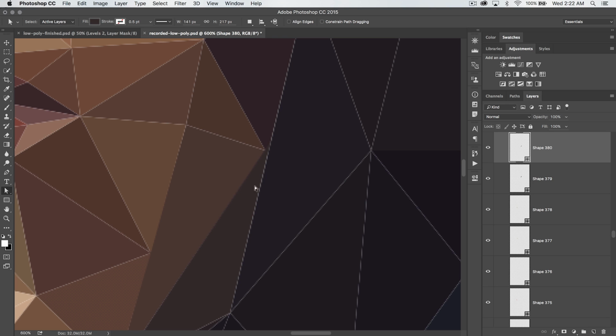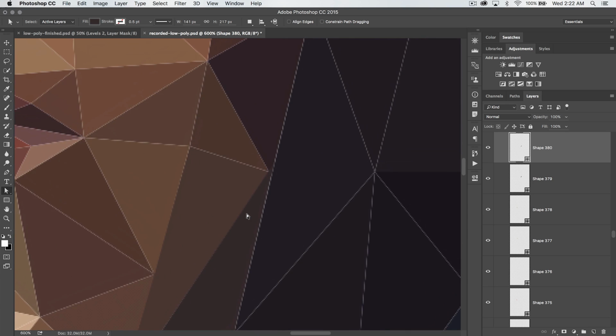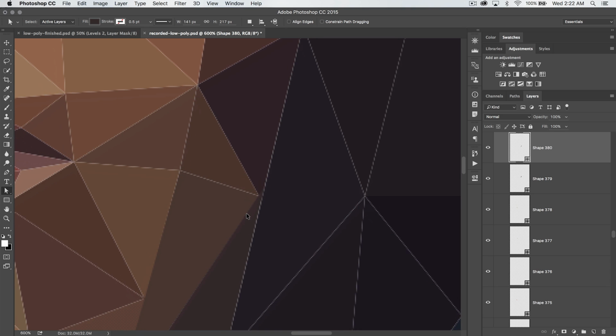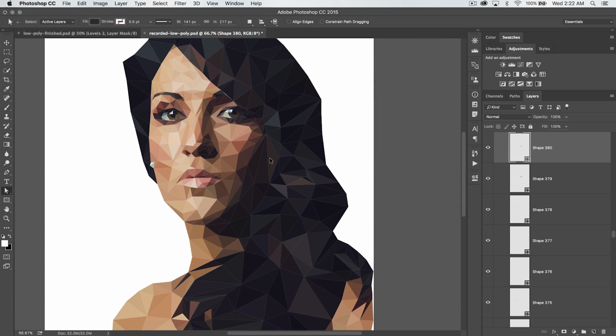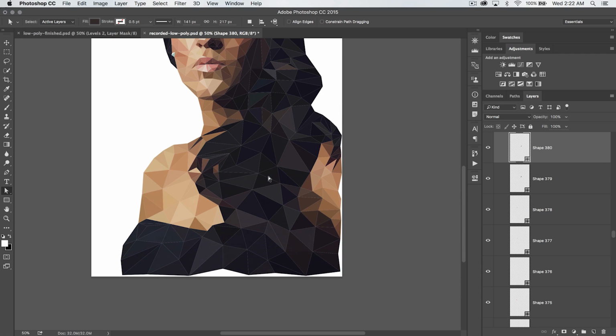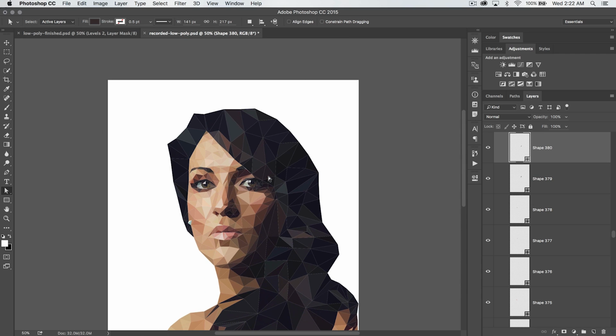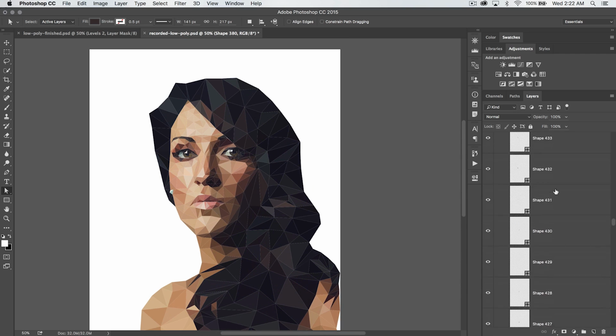Just kind of until it's almost perfect. Doesn't have to be entirely perfect. You're going to see in a second we're going to kind of correct any kind of little blemishes and all of these sort of semi-opaque lines. All right, that's great. It doesn't look like we have any other glaring blemishes that are jumping out at us.